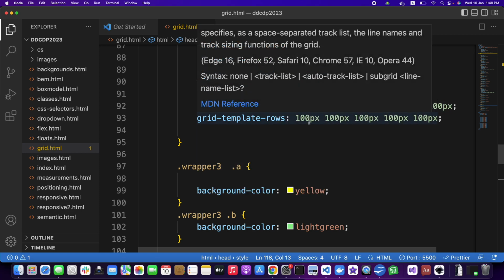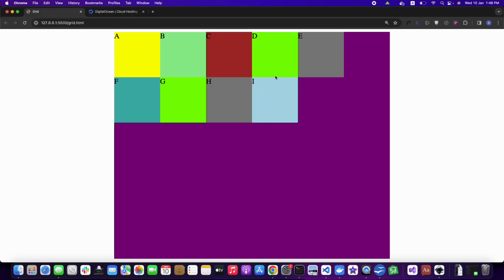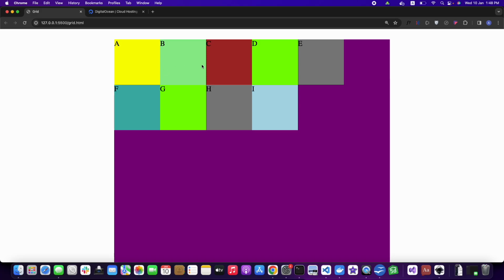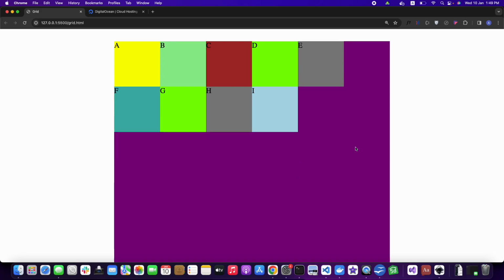Then the second row becomes 5, 5, 10. So it will occupy the next one. This is in natural order. Okay, A B C D E F G H I. Why is it not taking this one? Anybody? Space is coming. Exactly. No, the width. We have specified the columns. There will be 5 columns. That's why it's taking only 5 columns. And the main wrapper has 600 pixels width. Exactly, well done. So this is good for practicing the centering also, justify items sort of things.